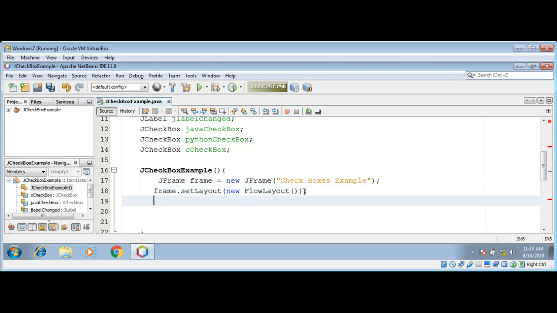And now I will give the frame an initial size. Frame dot setSize, and the initial size will be 300 by 150.